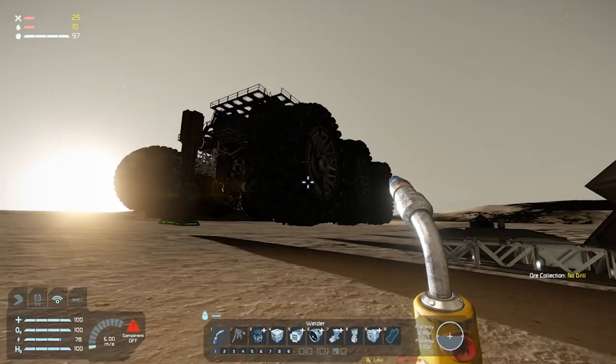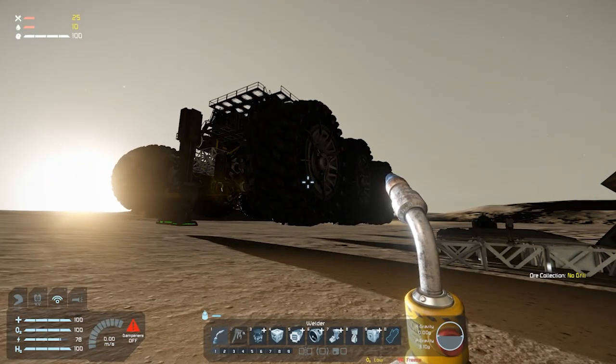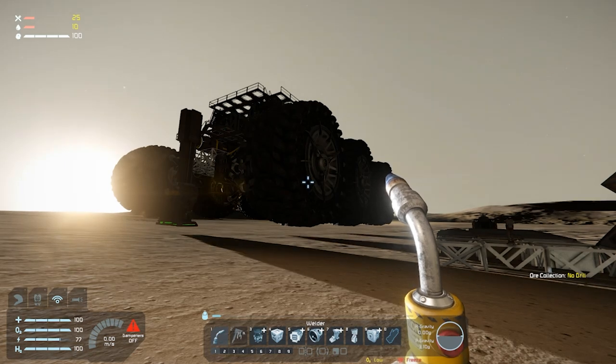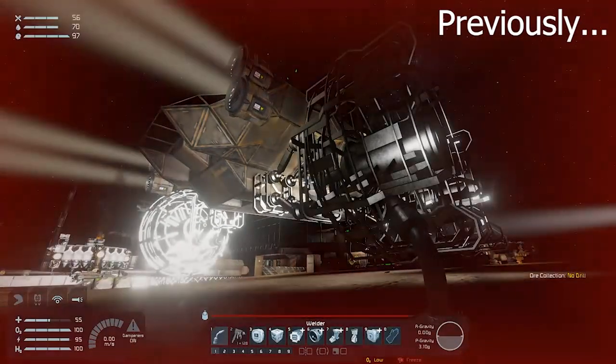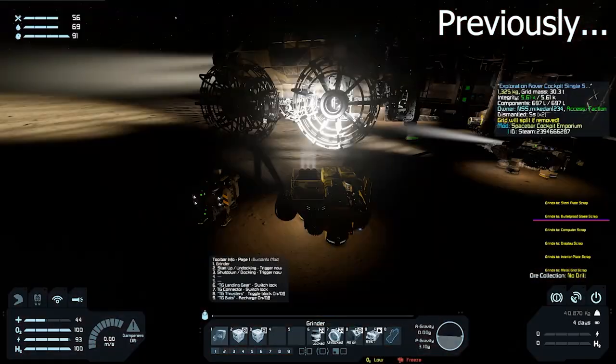This rover, the crawler, trying to figure out what was going on with the wheels really got away from me. I was super confused. I am so confused as to what exactly is going on. What am I doing wrong?